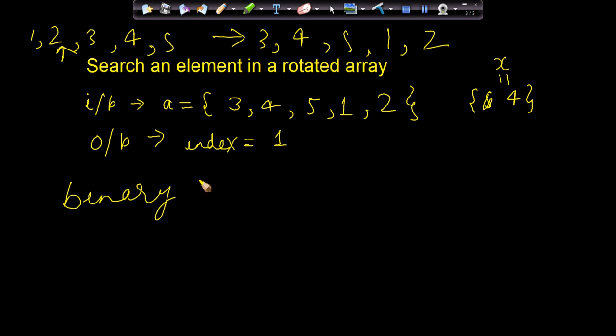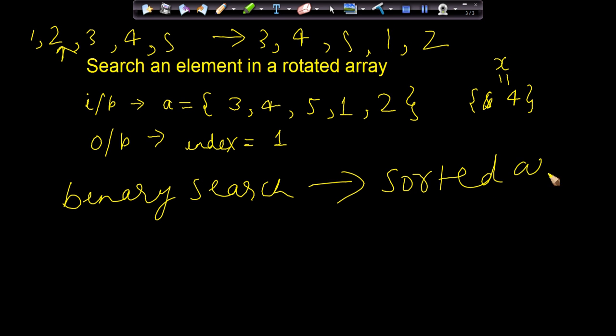Somehow, if we can get a sorted array, we can perform binary search in a sorted array and find the index in log n time.